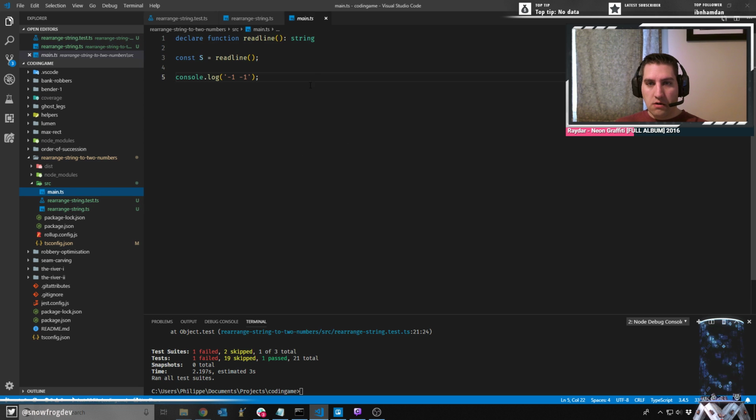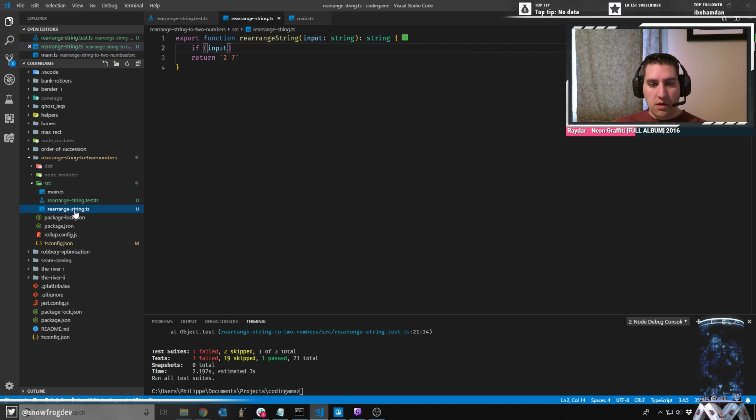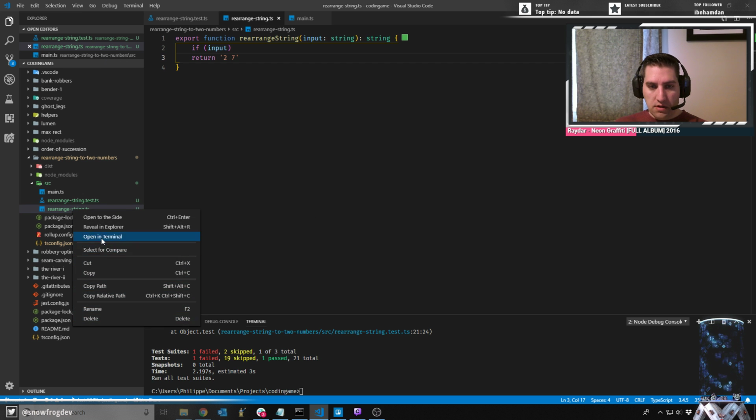What about in here? If I did const input equals blah blah blah, and then I do input dot, yep. Okay, for some reason this file here is just not, the VS Code is not using any linting or IntelliSense on it.